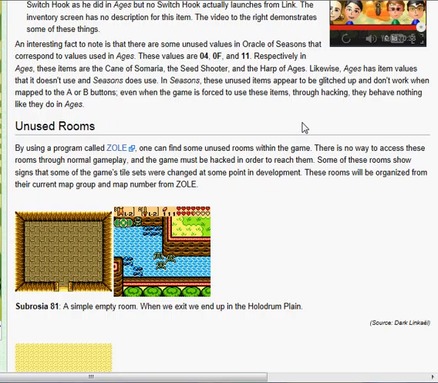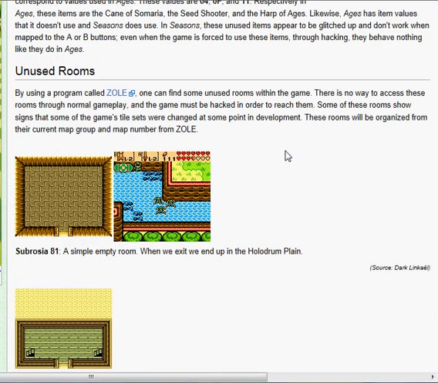Unused rooms. By using a program called Soul, one can find some unused rooms within the game. There is no way to access these rooms through normal gameplay, and the game must be hacked in order to reach them. Some of these rooms show that some of the game's tile sets were changed at some point in development. These rooms will be organized by the current map group and map number from Soul.